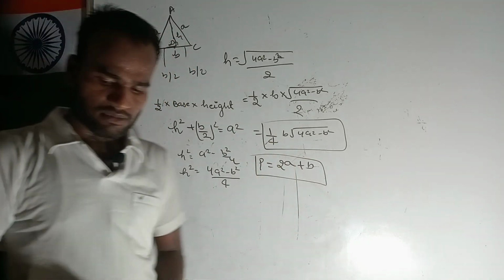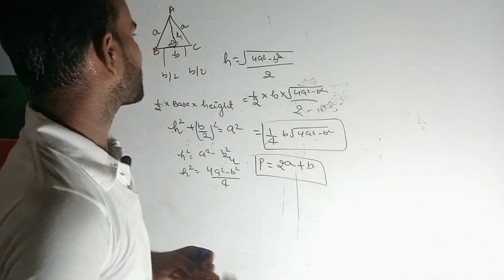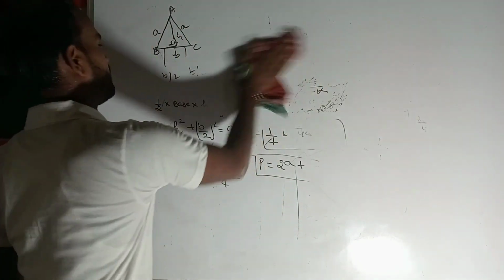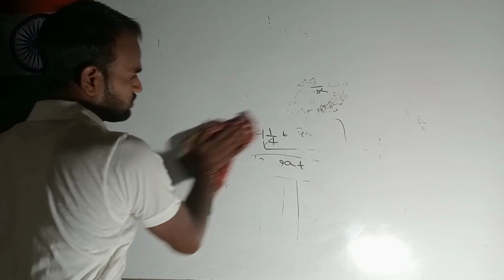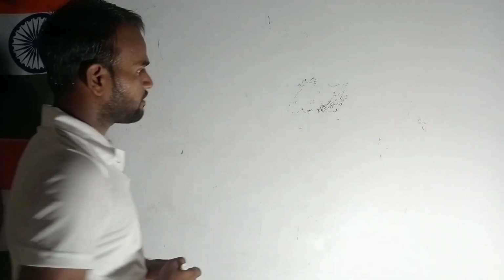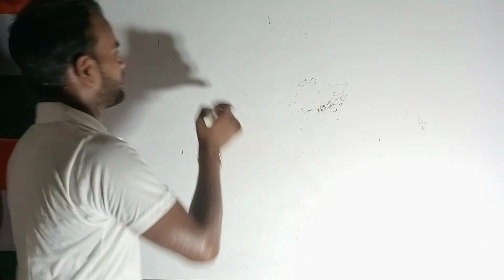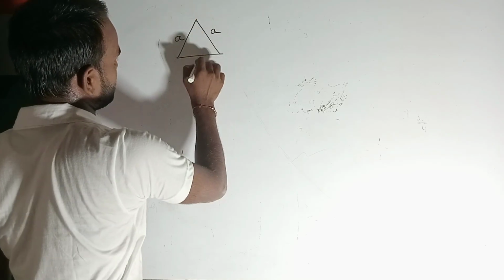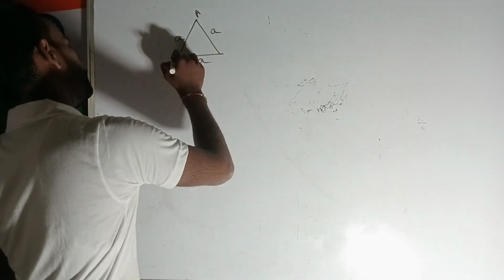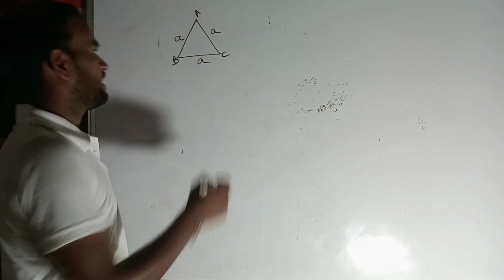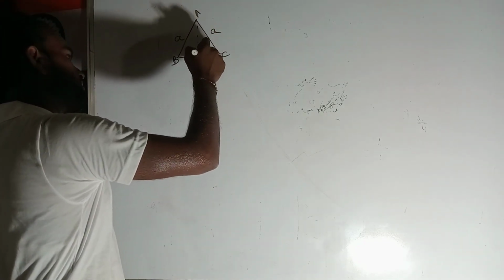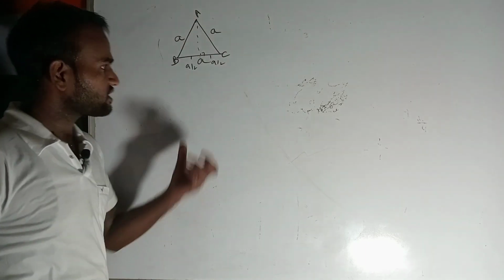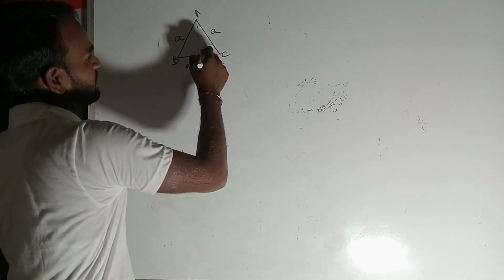Okay, moving to the next, we will find what the equilateral triangle is and what will be the area of an equilateral triangle. Let's continue. Equilateral triangle means all the sides are equal. If it is A, then it is A and then it is A. This ABC is a triangle. Let me draw the height from here to here. That will be the perpendicular and bisect A by 2 and A by 2, because this is the midpoint. Let me denote it by D.